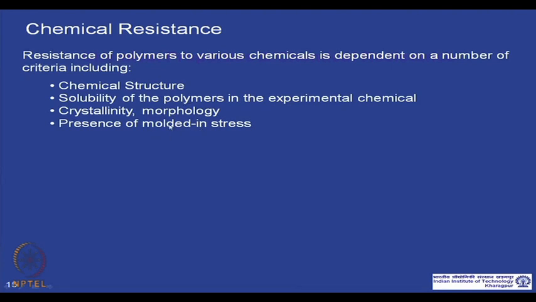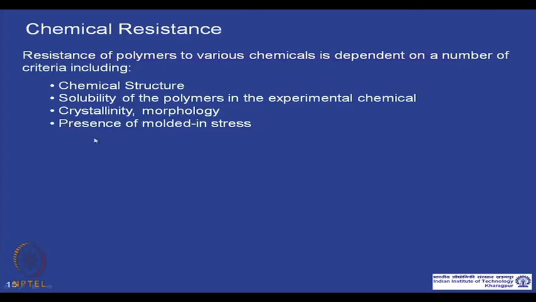If you have a molded-in stress, like while molding, because of some reason, because of not good flow in the material, you have built in some stress, then obviously in any given opportunity the polymer will try to release that stress, and one opportunity, if it comes in contact with the chemical, it might release that stress by cracking or crazing also. So, molded-in stress is basically bad for a polymer to be resistant to a chemical.